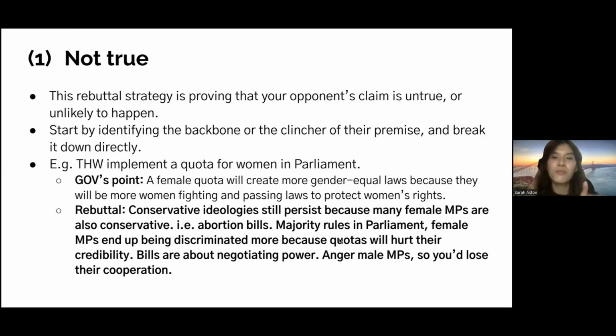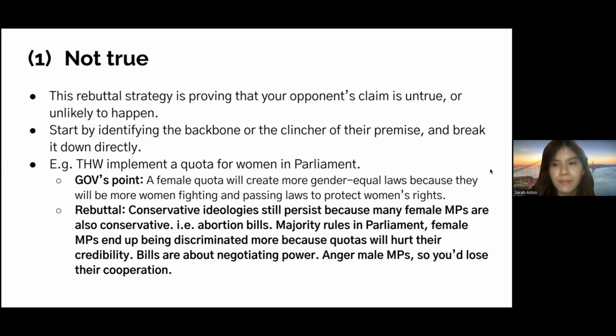The process of making sure that you will get those laws is the thing that you are challenging. So what you're rebutting is the prerequisite to the benefit that they are claiming, right? Because what you're saying is that for as long as you don't know the leanings of these particular MPs, it's unlikely that you're going to get these laws. And number two, it's unlikely that you would get cooperation from the other MPs who are the majority anyway. So Gov cannot say that they're going to get all these gender equal laws and say that you have nothing on your side.